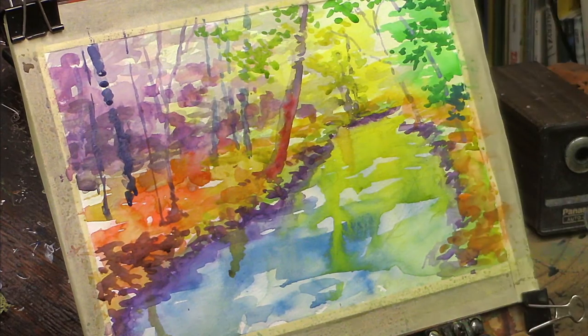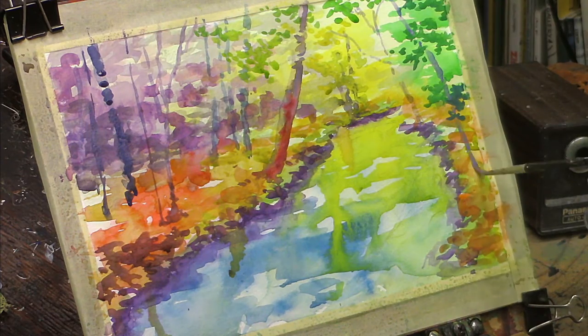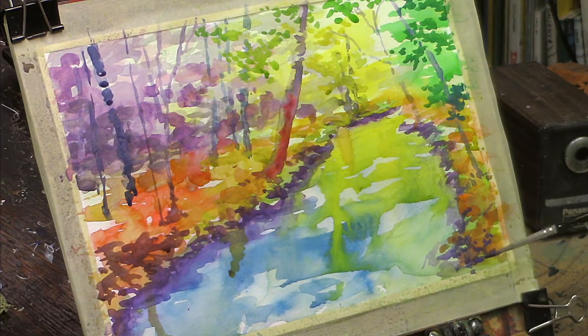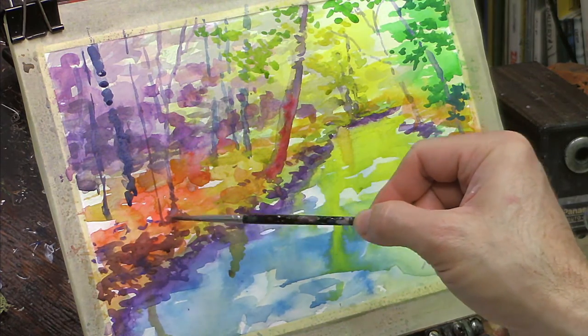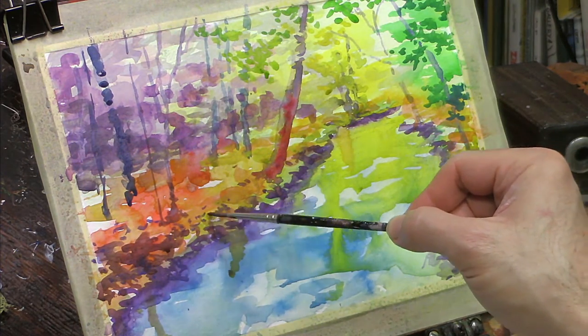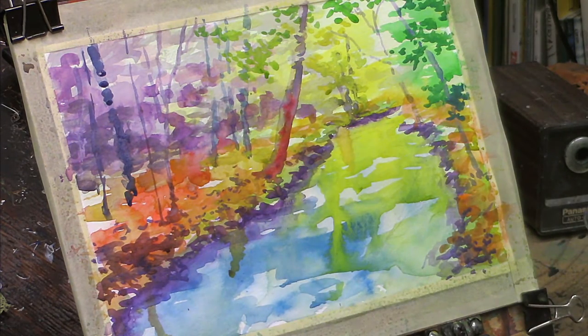You'll have light tones in the distance and dark tones up close, and then dark tones in the distance and light tones up close. And visually, you can't tell who's closer, who's further away. So it's a good idea to do as much of what's called value grouping as you possibly can, so that you don't run the risk of merging things together in such a way that not only can your viewer not tell what's going on, you can't even tell what's going on.